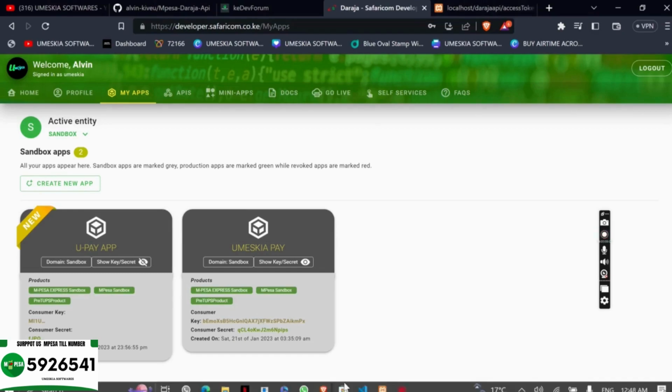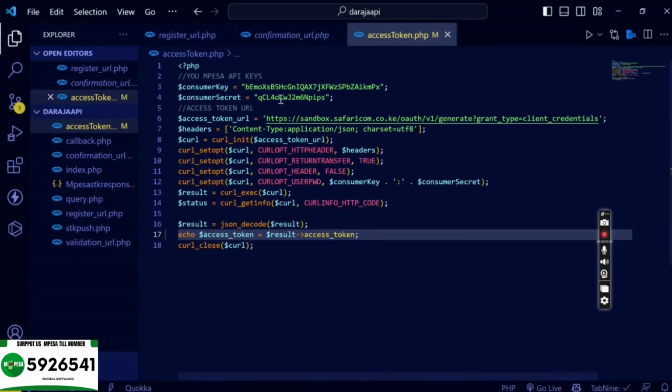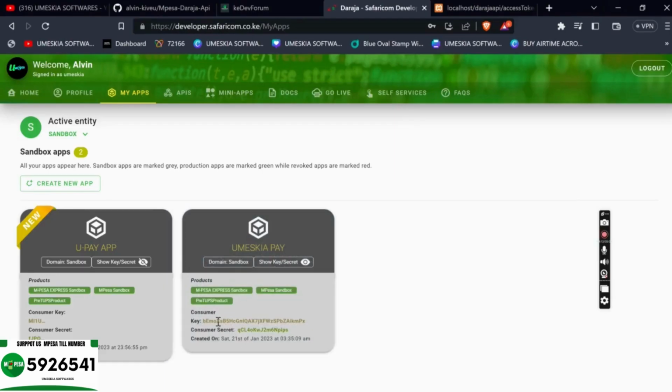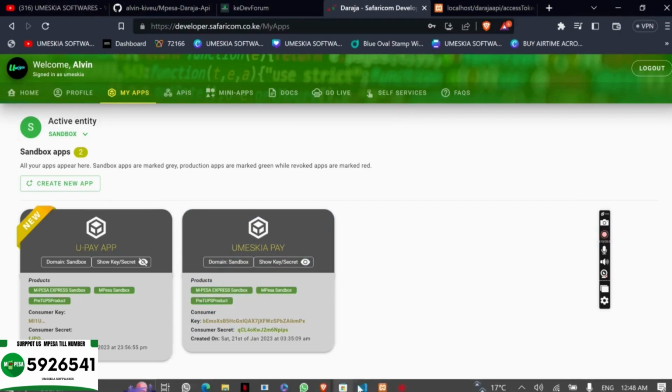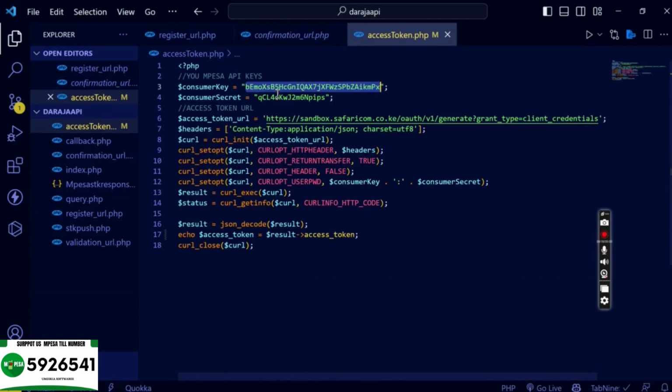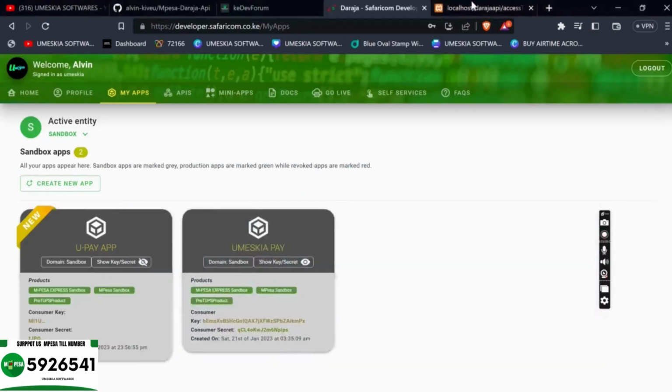But when you come here, you see they are the same. When you use this and this, you will get an error. That's what I've discovered. You will get an error when you use the old keys to trigger the SDK. Now let's test it with the old keys.